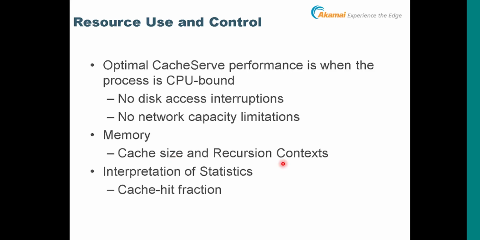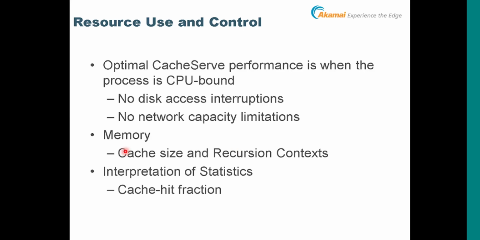Recursion context. This is also a consumer of memory. This terminology is shared with BIND, with named. It's the same idea, and it represents the space in memory, which I like to think of as a kind of scratch pad, a kind of accounting information that CACHESERVE needs when it's doing a lookup to an authoritative server. So I consider a recursion to be like a lookup to the outside world, and CACHESERVE has to remember things about which server it sent a query to, how long it's expected to wait to get a response back. All of that kind of stuff takes up some memory. So every time we launch a recursion, there is additional memory that's consumed.